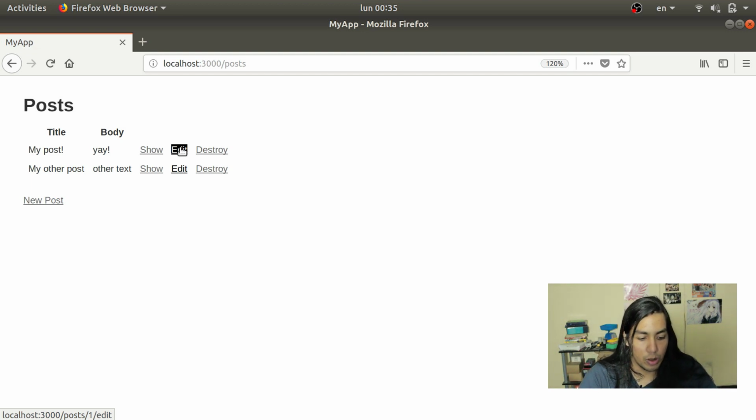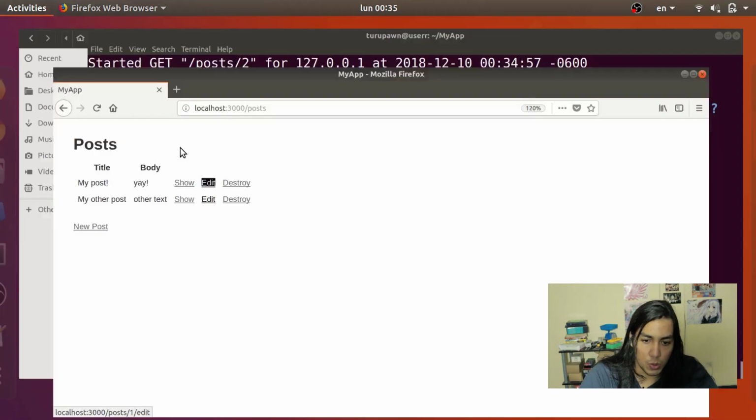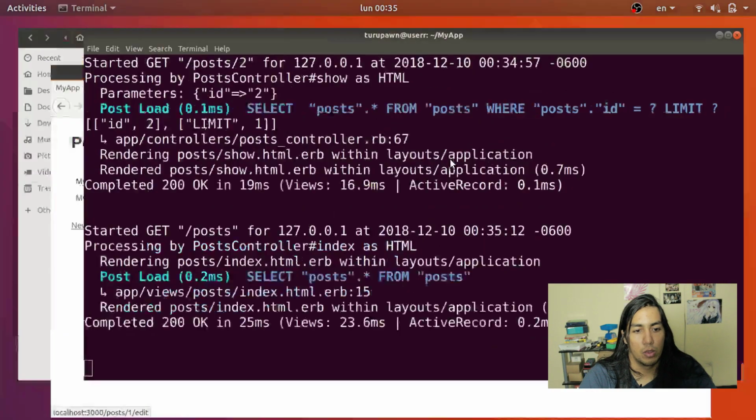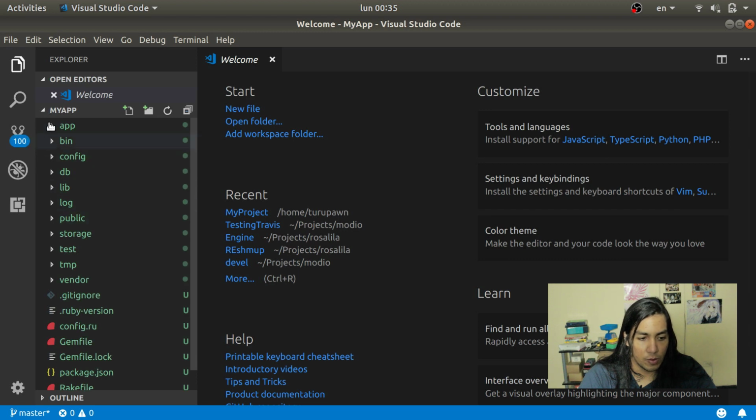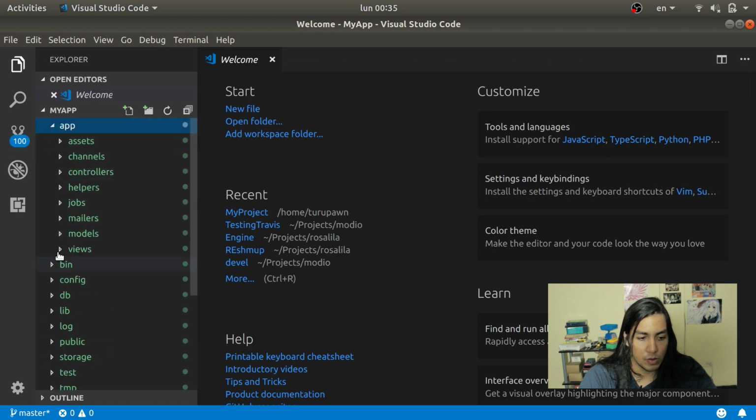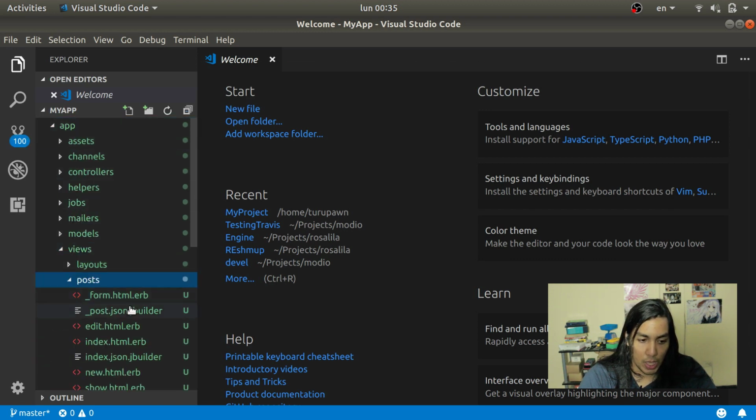So we are going to take a quick look at the code. I'm going to use Visual Studio Code, but you can use whatever editor. Let's start from the views.